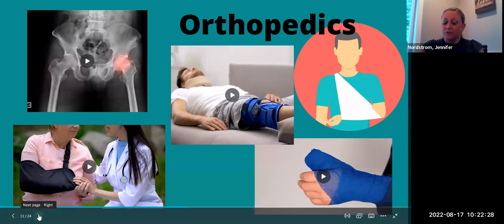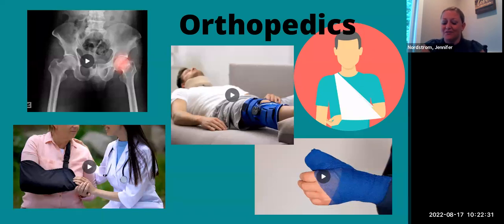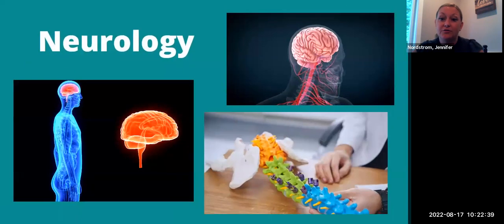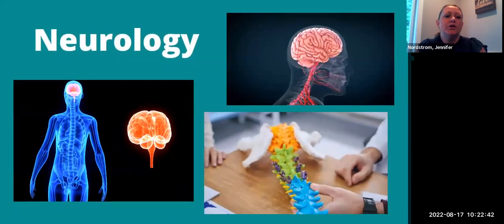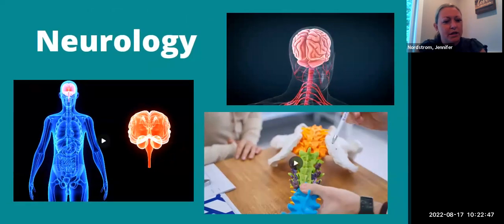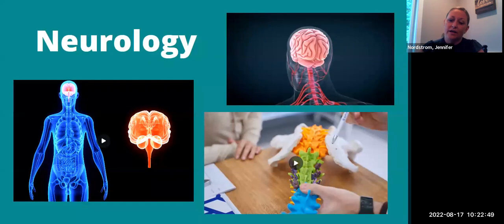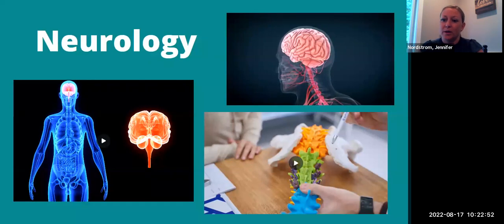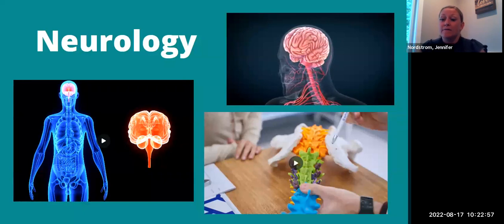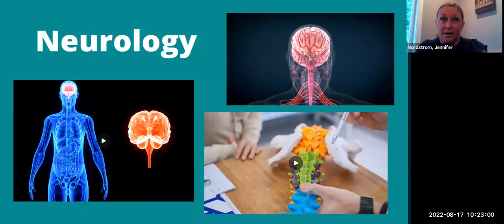Typically after the orthopedic floor, you'll be there for a couple of weeks until you get to be really comfortable and good. And then you will most likely progress to the neurology floor. Here, this is where you're going to see strokes and CVAs and spinal cord injuries. So it's really important that you understand where that infarct is in the brain and how it is going to impact your client. Is it going to cause left-sided weakness, right-sided weakness? Is it going to cause visual deficits? Is it going to cause visual spatial awareness issues, sensory awareness?